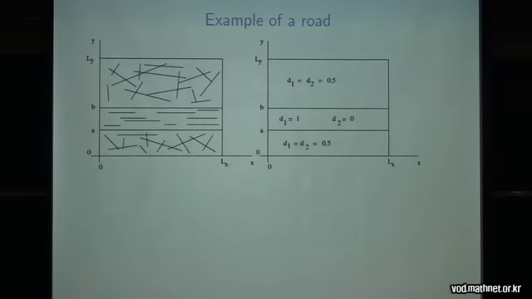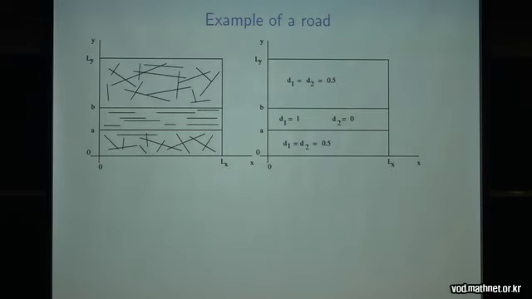And so now let's look at one road. So here's one road, one of these seismic lines, which goes in this direction. And here's forest, and here's forest. And now I look at the extreme case that on the line, I have only diffusion along the line, and I have no diffusion up or down. So if I have a diffusion matrix with D1, D2 on the diagonal, then here I assume D1 is 1 and D2 is 0. And in these forests, I have diffusion in any direction, so D is 1/2. So what happens if I have some initial condition and let it run?